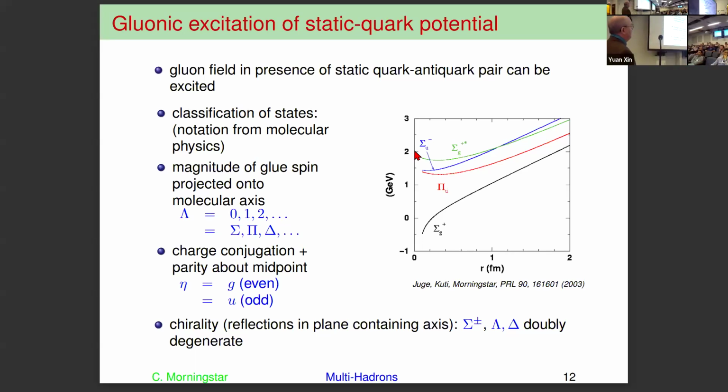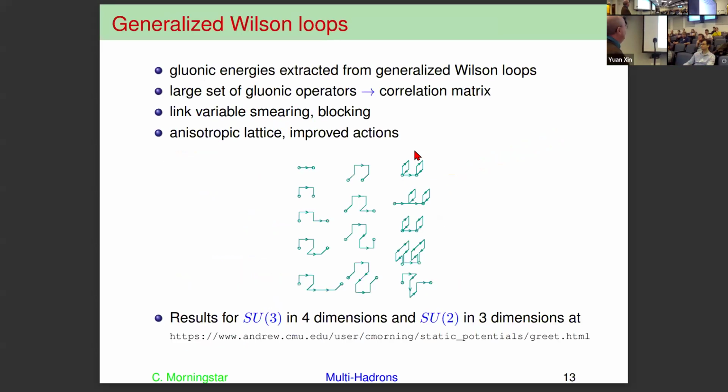But I spent years doing that. So there's a very rich spectrum of these quantities here. And if you really study it at large R, large quark anti-quark separations, compared to a string model, and we try to do that. And I think we've passed the baton on, there are other people looking at this now. I know of at least two groups that are looking at the large R, and then there's other groups looking at the small Rs. But I don't think there's anything definitive yet. You see sort of results at lattice conferences, but I don't think any really published yet. So I guess all of our results can be found online at this website there. I just checked to see if it's still up. It's still up.